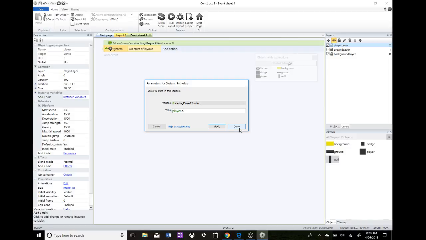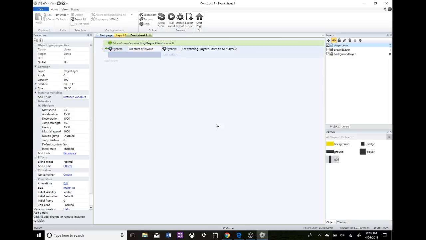It's on start of layout, system set value.